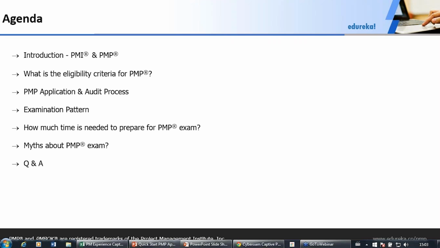So we'll start with a brief introduction of PMI and PMP, eligibility criteria, the PMP application and audit process, and we also talk about examination pattern, and then we will have a discussion on how much time is needed to prepare for the PMP examination. We will try to demystify some of the myths about the PMP examination, and we will have question and answers.